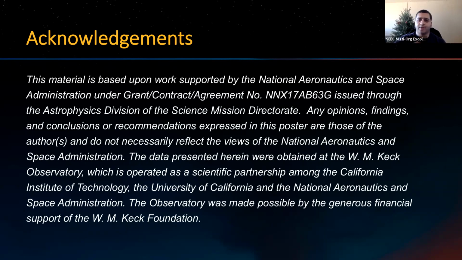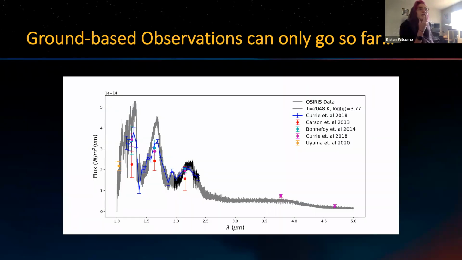Emily, do you want to go ahead with your next question, and other folks, do you want to raise your hand? Yeah, sure. So I see on the spectrum of Kappa And B that you mentioned that the spectrum you derived doesn't agree with the shorter wavelengths, if I remember correctly. I'm just wondering what observations we can take to disentangle this, but I guess NIRSpec could be a good option.